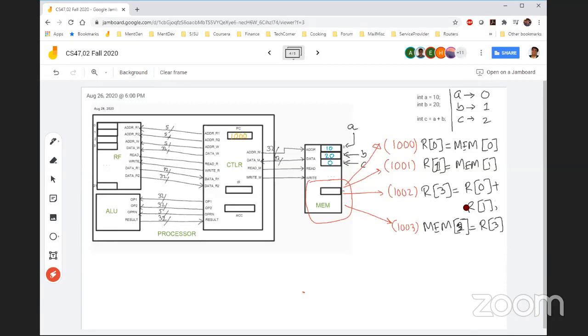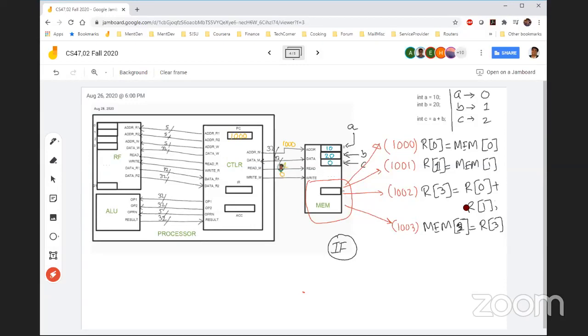So at the very first step, which we call instruction fetch, IF, the processor issues an address 1000 and then issues a 1 to the read signal and 0 to the write signal.